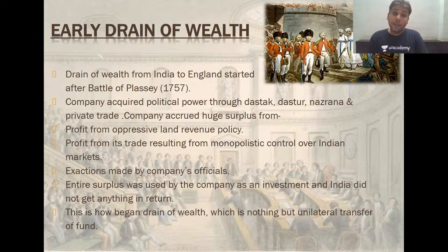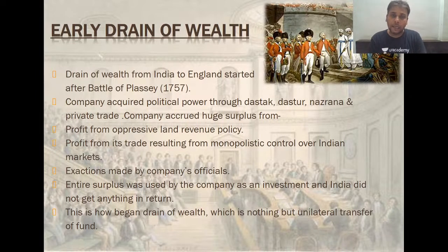Now English East India Company wanted to take revenge on Siraj-ud-Daulah. They were very angry with him, the Nawab of Bengal. At that time, among the three presidencies, Bengal was the richest presidency. It had all sorts of natural as well as material resources. Now what did the British do? Siraj-ud-Daulah had a commander-in-chief whose name was Mir Jafar.